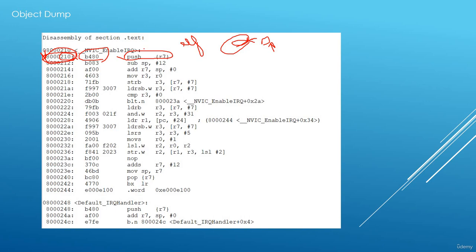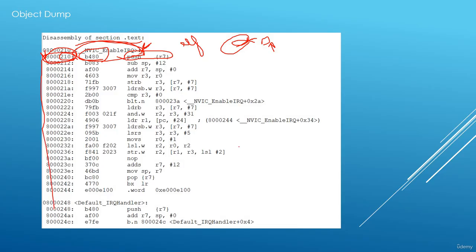Now, when it comes to the label names, function names, and even section names, this is actually part of the metadata, whether it is part of the metadata of the ELF or the metadata of the object. Although the object in most cases is just a binary representation, when we decide, for instance, to provide the debug information and some metadata, then the information about the function name or the label name as well as the section name will be part of the object. And out of it, once we get the disassembly, we can get those names as part of the disassembly representation, as we can see here.